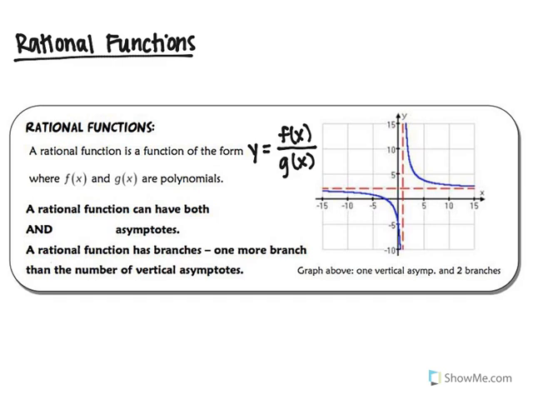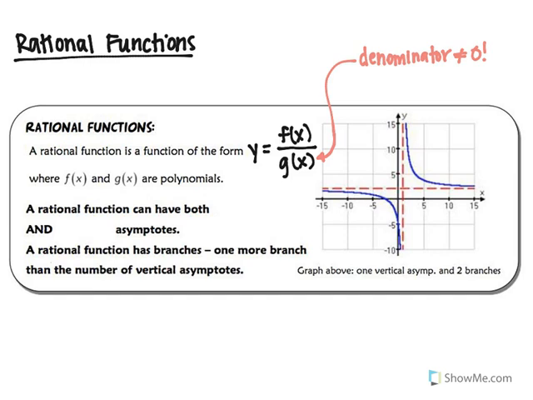So since you have a function in the denominator, you are going to have some x values here. And remember, since we're dividing, there is one value that our denominator cannot equal, and it is 0. Right? So when our denominator equals 0, our function is undefined. So where that denominator equals 0, where those values are 0, we have asymptotes, just like we do with exponential functions.